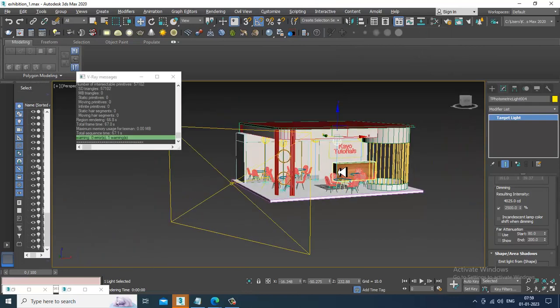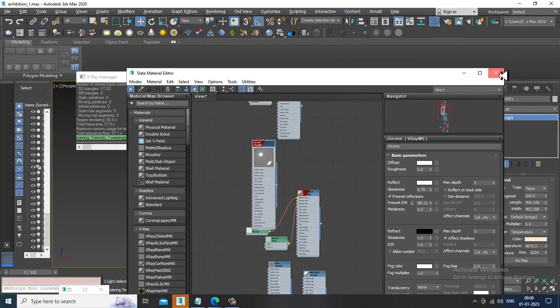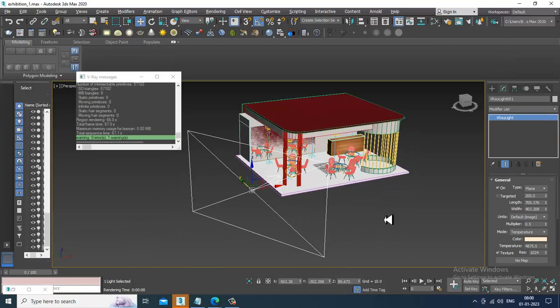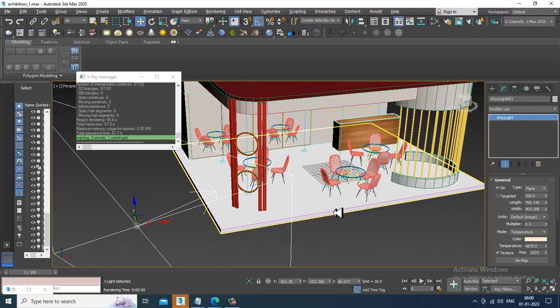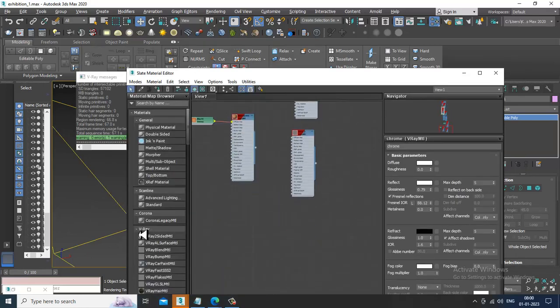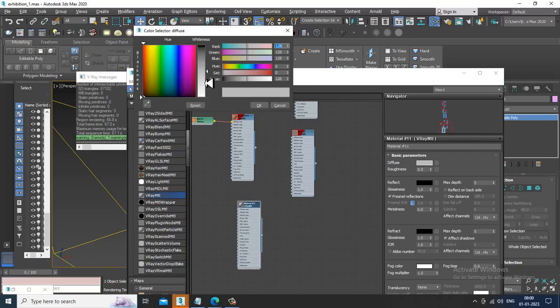Again I'll select this. We already have a reference over here. I can add some other color. So let's add a V-Ray material and make it a bit darker.